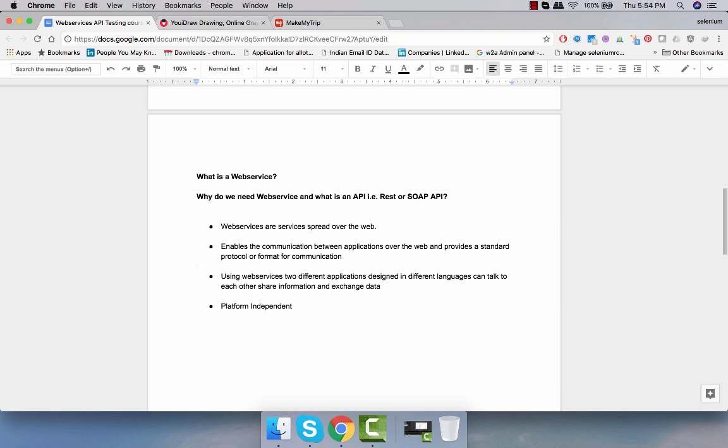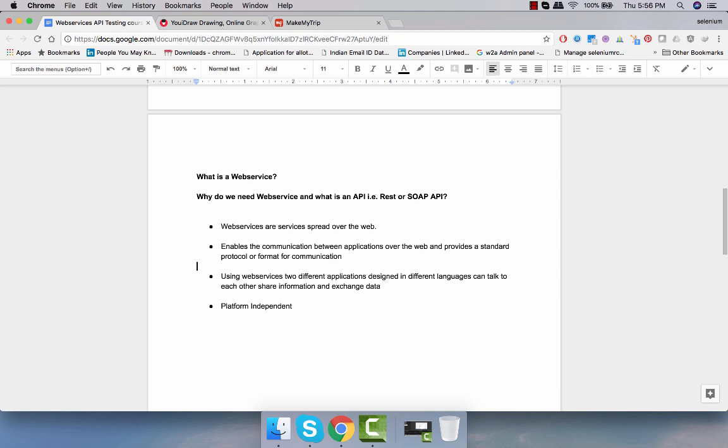And even if a user is a valid user, and the request has been approved by the database server and sent back to the UI with the help of the web service itself, the response will be sent in the form of some response code, right? There are a number of response codes available which we need to validate when we are performing web services testing. The response codes are in a series of 200, 300, 400, right? A number of response codes are there, and their definitions are available. We're going to talk about those things as well.